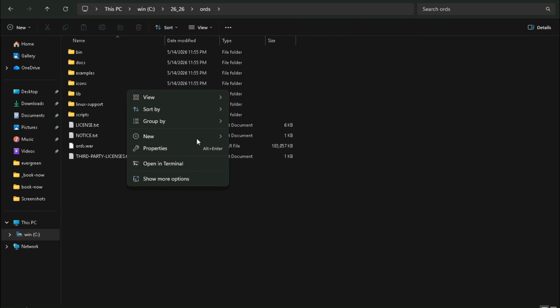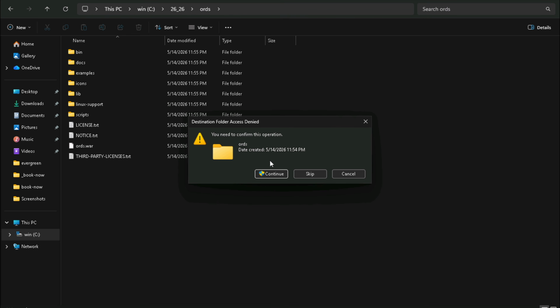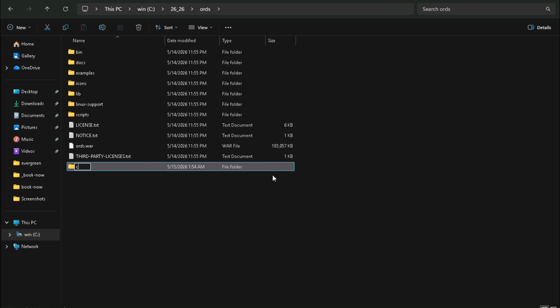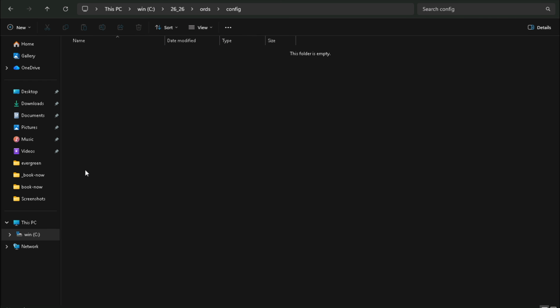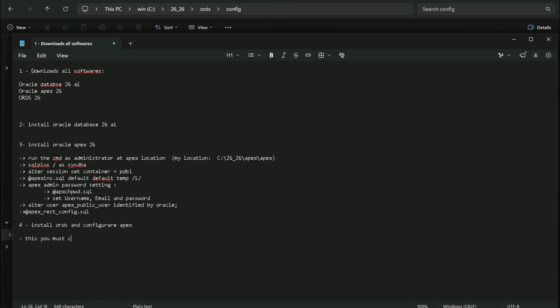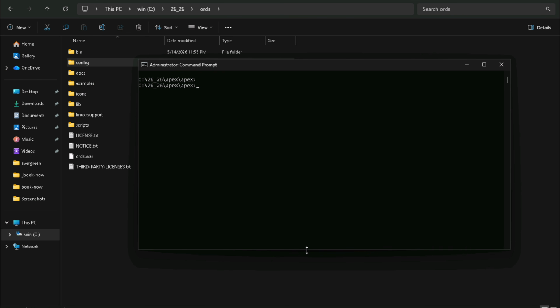ORDS and Java JDK 26 setup. Next up, ORDS. First, create a config folder inside your ORDS directory. Now, a critical prerequisite. We need Java JDK 26. Let's check with java -version.